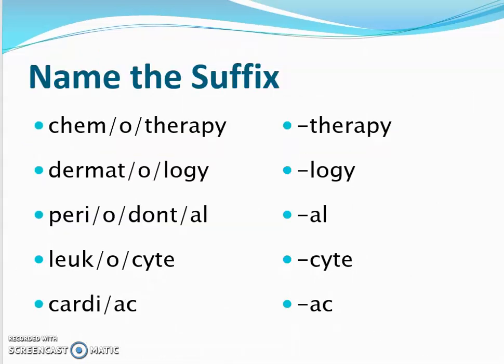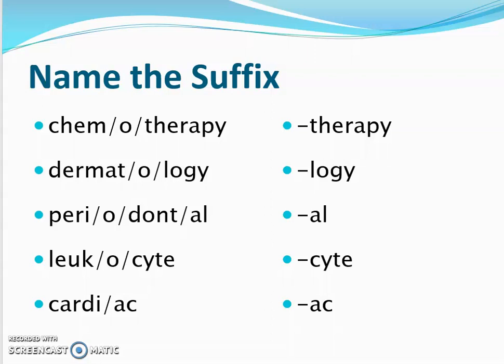So some suffixes, and once again, focus on only where the suffix is positioned and how it works. Don't have to worry about memorizing these words yet. So chemotherapy, we have our suffix as therapy. Dermatology, we have logy. Periodontal, the suffix is al. In leukocyte, the suffix is cyte. And in cardiac, the suffix would be ac, which is a pertaining to suffix. So that's kind of how we work with suffixes.